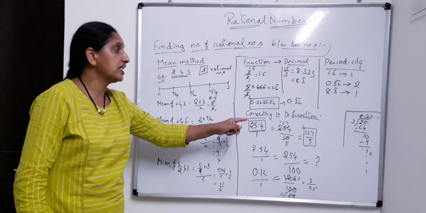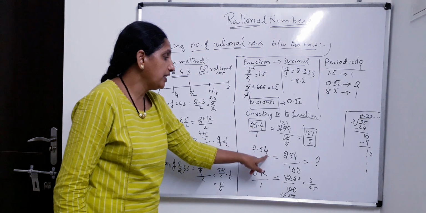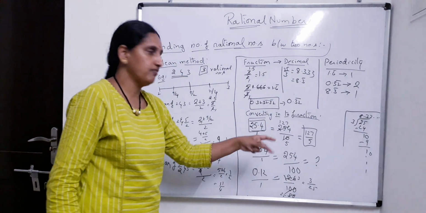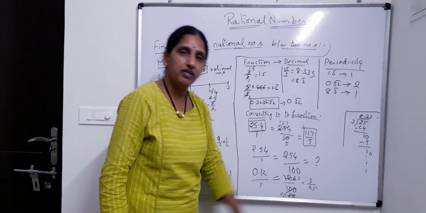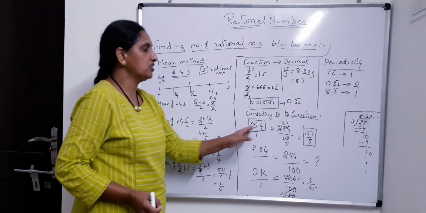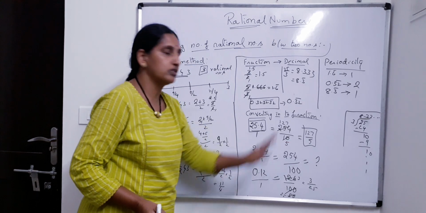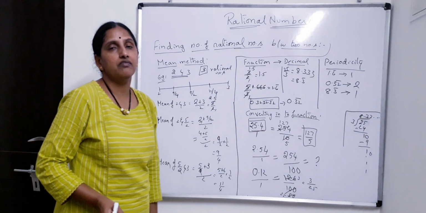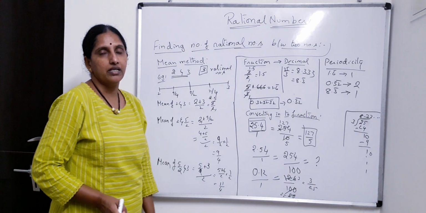So this is how you can convert the decimal. Which decimal numbers am I saying? Terminating decimals, where there are no other digits after this. With this only we are getting the final value. With this only we got the value 127 by 5. With this only we got the value 3 by 25. So whenever terminating decimals are given, this is how it works. Just convert it by removing the decimal point and adding that number of zeros in the denominator. That's all. You will clearly get the equivalent fractional value for this decimal rational number.